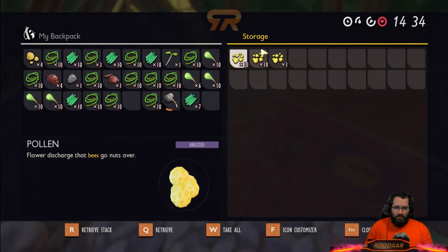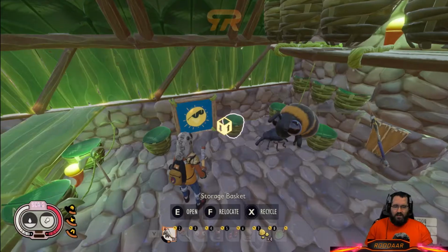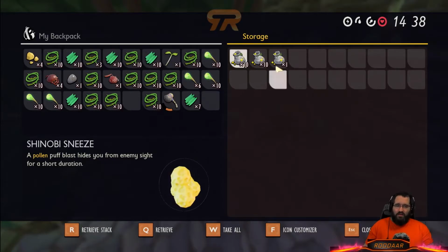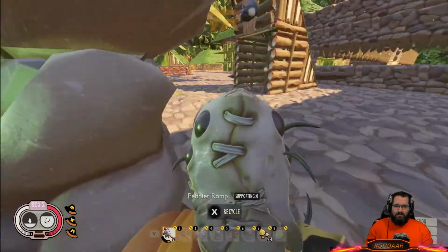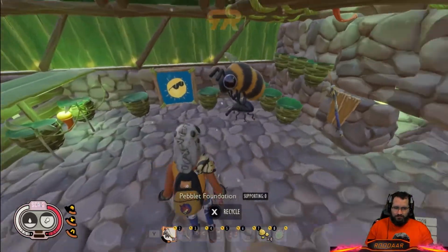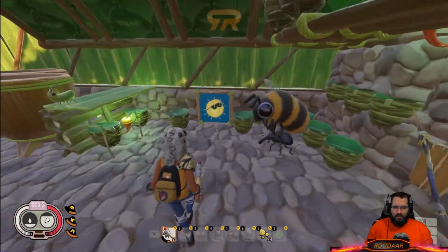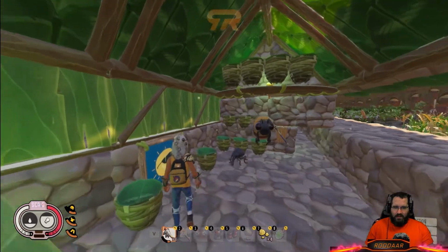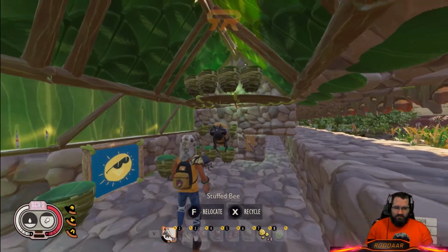I don't remember why we put a whole bunch of Shinobu Sneeze or pollen in here. That was supposed to be Shinobu Sneeze. There they are. Shinobu Sneeze. In case Johnny Law comes out there, she can drop the smoke on the ground and disappear through a little crawl space. That's what that's for. So she does have the Shinobu Sneeze to disappear if she needs to. These are for her shoes. A weapon in case her client refuses to pay. And of course, more shoes and decoration for the hell of it.